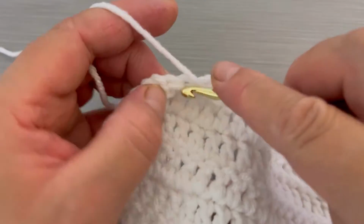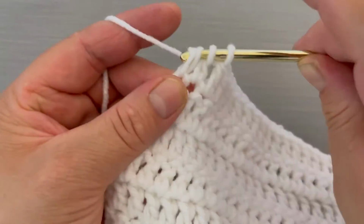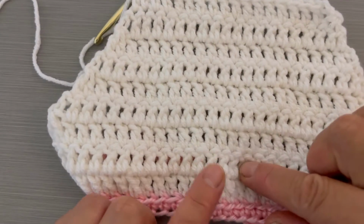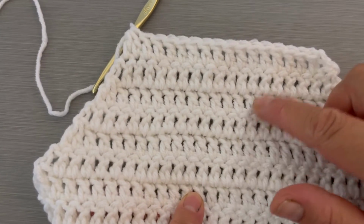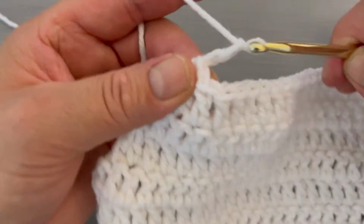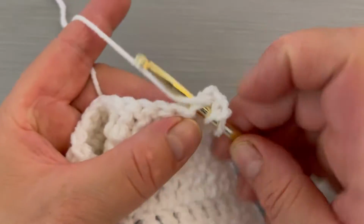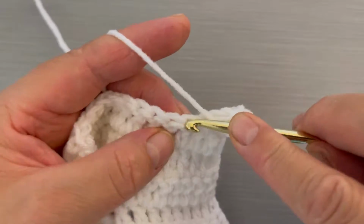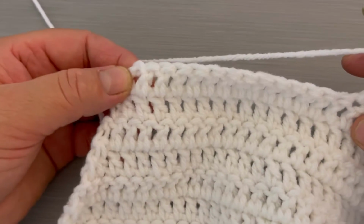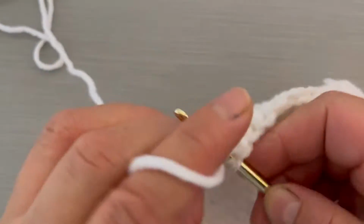I have 2 stitches left. And right now, we have 1, 2, 3, 4, 5, 6, 7, 8, 9, and 10 rows. For the number 11, chain 2 and turn, skip the first stitch, go to the next one and make 1 double crochet. Continue making 1 double crochet until you have 2 stitches here. Okay, make the decrease here.